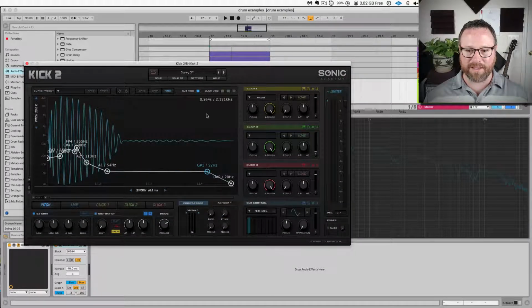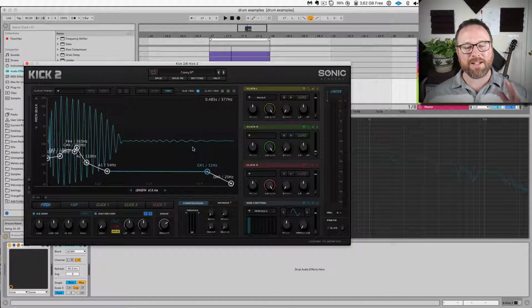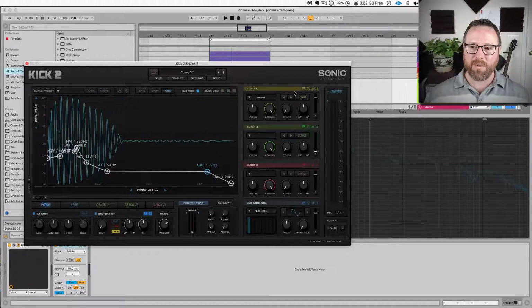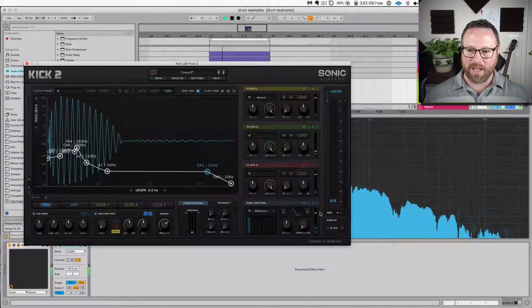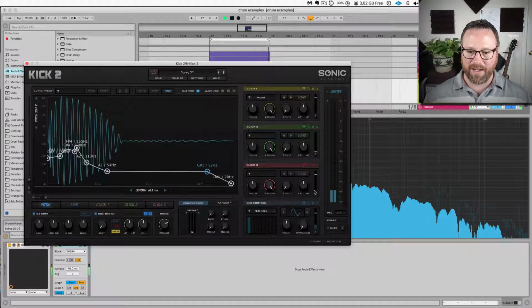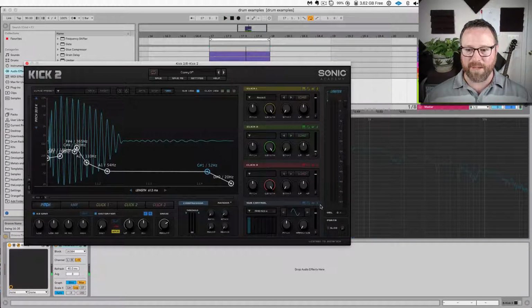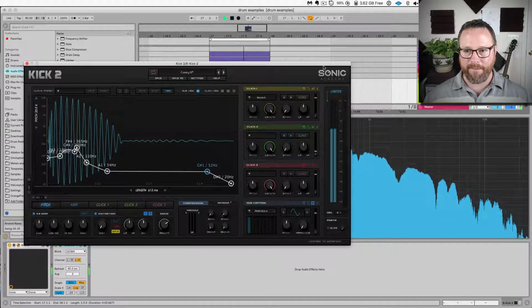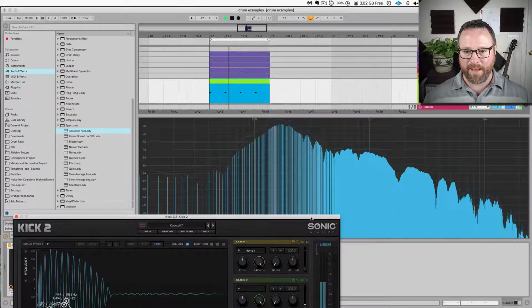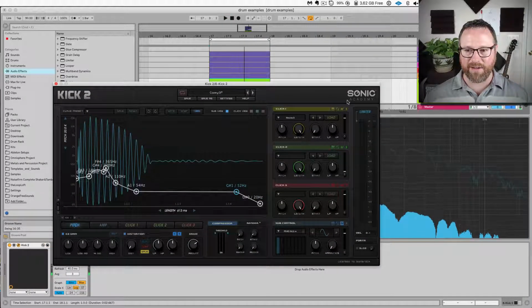The cool thing is this program allows me to separate out the lows from the highs on the kick drum. It's built with this click up here and this sub down here. The sub means the lower frequencies of the bass drum. If I mute the sub, all you're getting is mainly the higher end information.